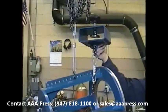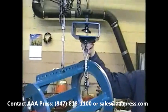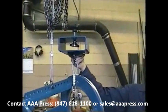Also available on the heavy-duty is an adapter so that you can hang the unit by a fork truck by clamping this unit to the chisel.